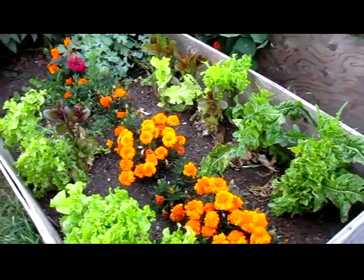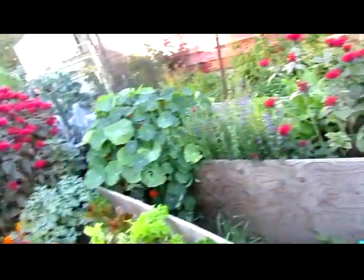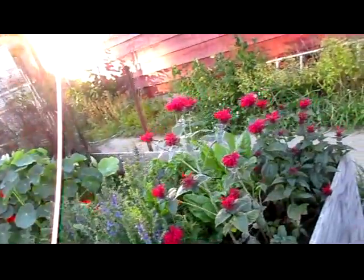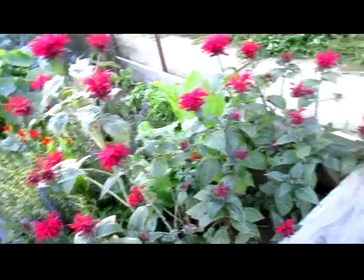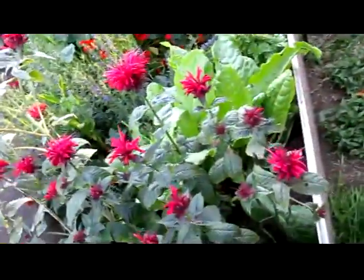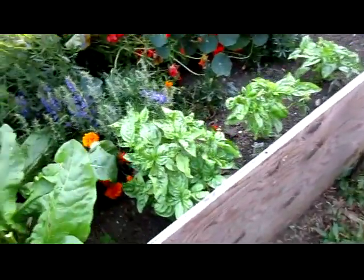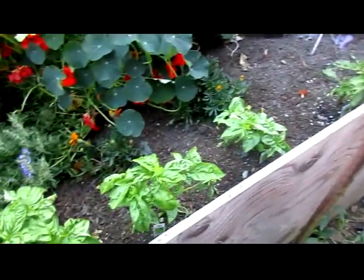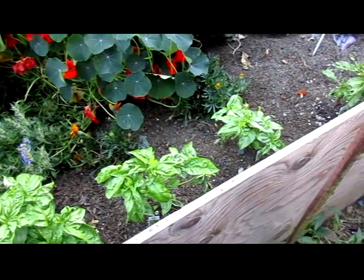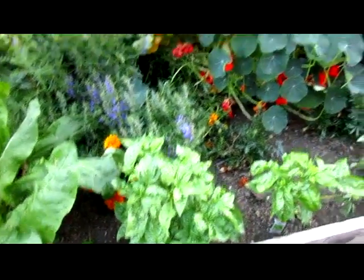All this lettuce is on its last legs. Bee balm's doing fantastically. I've been drying it. Well, not over the last couple of days, but before that. This bee balm, however, has got some kind of disease on it, so I think it needs to come out. This is the same thing that I saw on the calendula last year. And basil's doing pretty well. I harvested those 3 pretty severely before I came down with the migraines, so they're just starting to come back. But this one is in full flush.